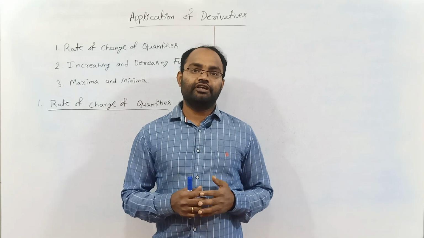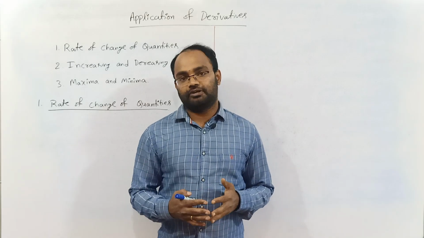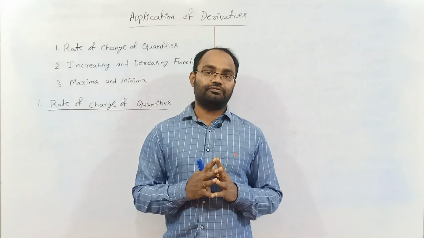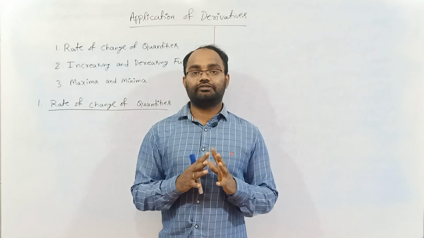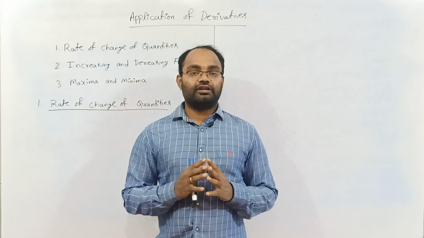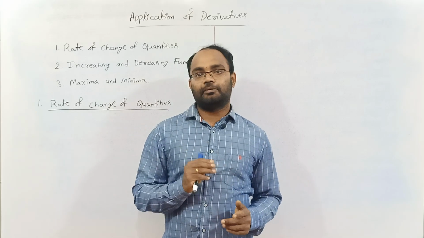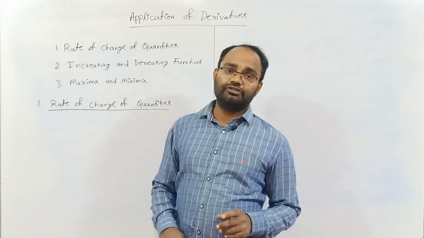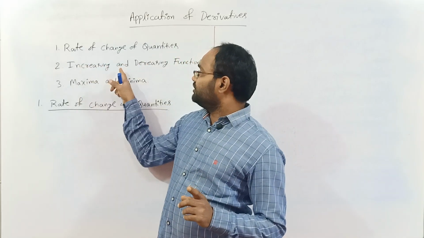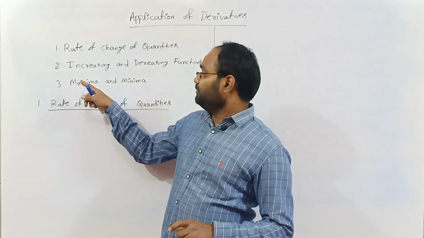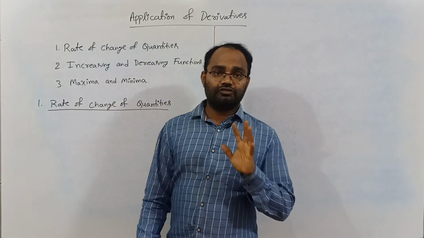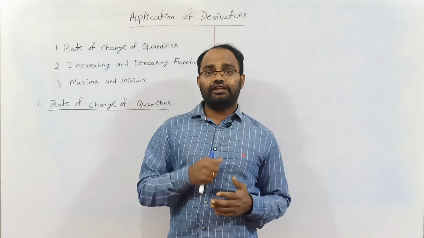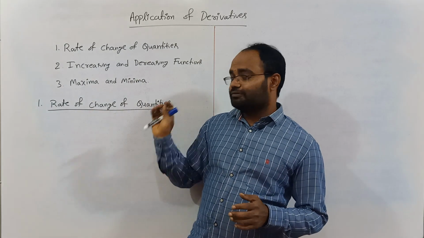ಇವತ್ತಿನ ವಿಡಿಯೋದಲ್ಲಿ ನಾವು ನೆಕ್ಸ್ಟ್ ಚಾಪ್ಟರ್, ವೆರಿ ಇಂಪಾರ್ಟೆಂಟ್ ಚಾಪ್ಟರ್ ಫಾರ್ ಬೋರ್ಡ್ ಎಕ್ಸಾಮಿನೇಷನ್, ಅಪ್ಲಿಕೇಶನ್ಸ್ ಆಫ್ ಡಿರೈವೇಟಿವ್ಸ್. ಅಪ್ಲಿಕೇಶನ್ ಆಫ್ ಡಿರೈವೇಟಿವ್ಸ್ ಅಲ್ಲಿ ಏನೇನೆಲ್ಲ ಬರುತ್ತೆ ಅದನ್ನ ಡಿಸ್ಕಸ್ ಮಾಡೋಣ. ಅದರಲ್ಲಿ ಮೇಯ್ನ್ಲಿ ನಮಗೆ ಬರೋದು 3 ಕಾನ್ಸೆಪ್ಟು, ದಟ್ ಈಸ್ ರೇಟ್ ಆಫ್ ಚೇಂಜ್ ಆಫ್ ಕ್ವಾಂಟಿಟೀಸ್, ಇನ್ಕ್ರೀಸಿಂಗ್ ಆ್ಯಂಡ್ ಡಿಕ್ರೀಸಿಂಗ್ ಫಂಕ್ಷನ್ಸ್, ಆ್ಯಂಡ್ ಮ್ಯಾಕ್ಸಿಮಾ ಆ್ಯಂಡ್ ಮಿನಿಮಾ. So these 3 applications we will study in this chapter. ಅದರಲ್ಲಿ ಮೊದಲನೇದು ರೇಟ್ ಆಫ್ ಚೇಂಜ್ ಆಫ್ ಕ್ವಾಂಟಿಟೀಸ್.